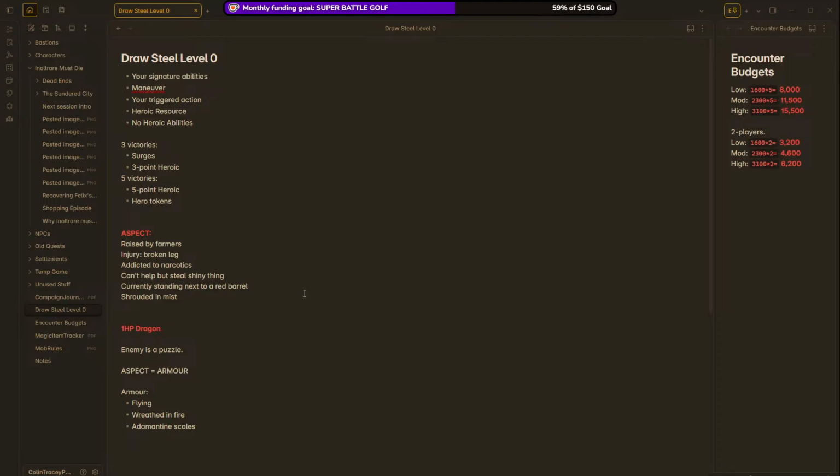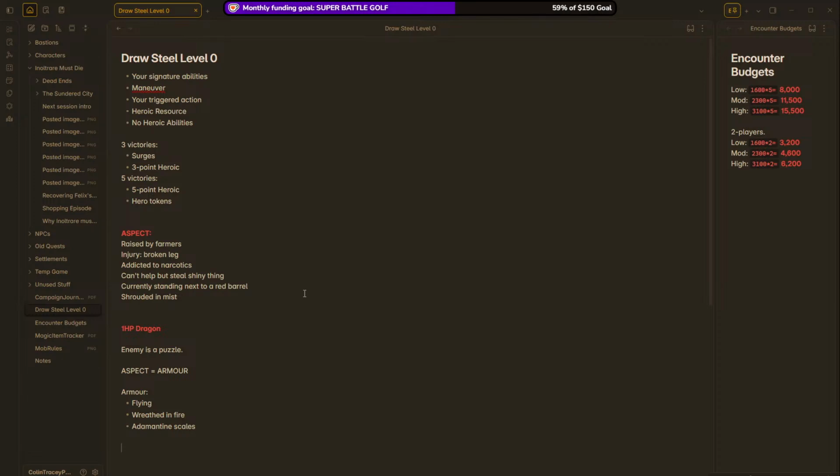Now, some armor can be permanently destroyed, some can't. So the fact that it's flying, that's a temporary measure. You could permanently destroy that by taking out its wings. Or you can temporarily destroy it by goading it to the ground. Then its flying armor is disabled, but could be re-enabled again if it decides to take off. So the team have to come up with an action that gets through all the armor, either by disabling them individually or doing one thing that gets through all of them.